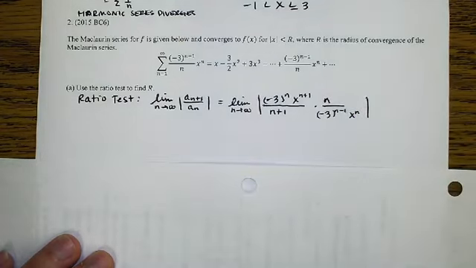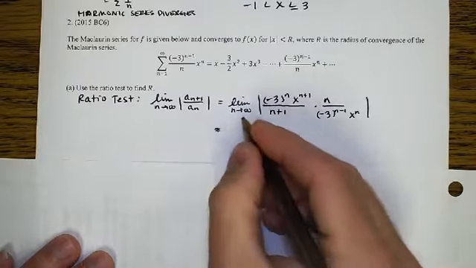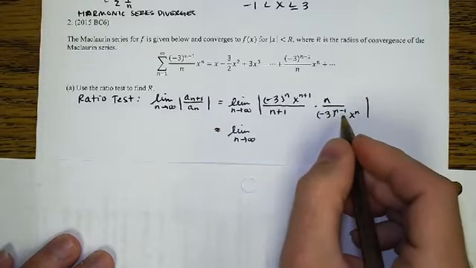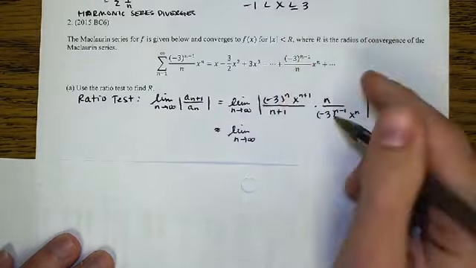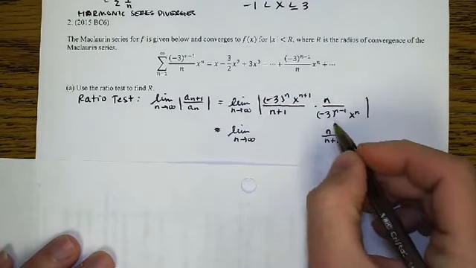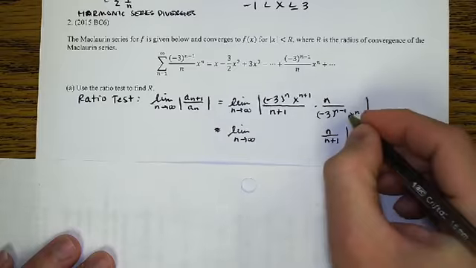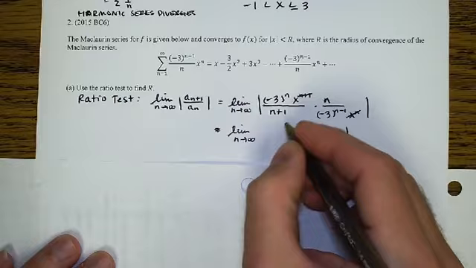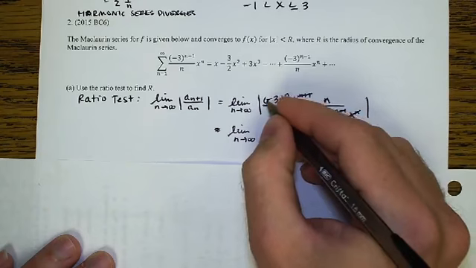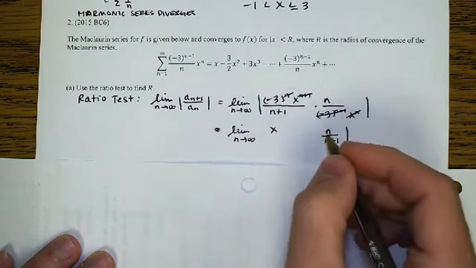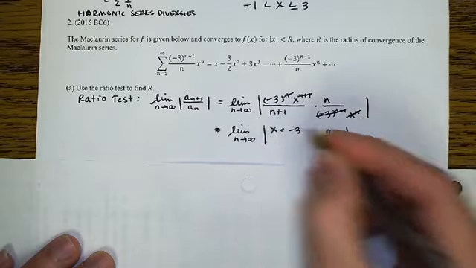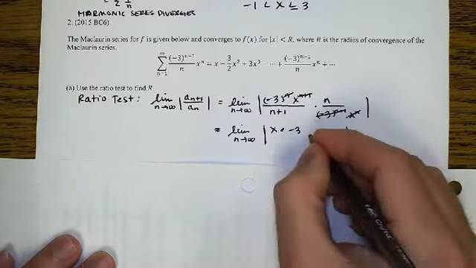All right, so really what I'm going to be left with is this limit as n goes to infinity of, okay, I'm going to keep the n's off to the right, so I'll have an n divided by n plus 1, which I know is going to eventually go to 1 as n goes to infinity. And then I'm going to cancel off, okay, all but one of the powers of x are going to go. So I'll have an x in the numerator. And all but one of these powers of negative 3 are going to go. So I'll be left with 1 negative 3. So I'll have x times negative 3. This is probably not how I would write it. I just kind of got myself jammed up there.